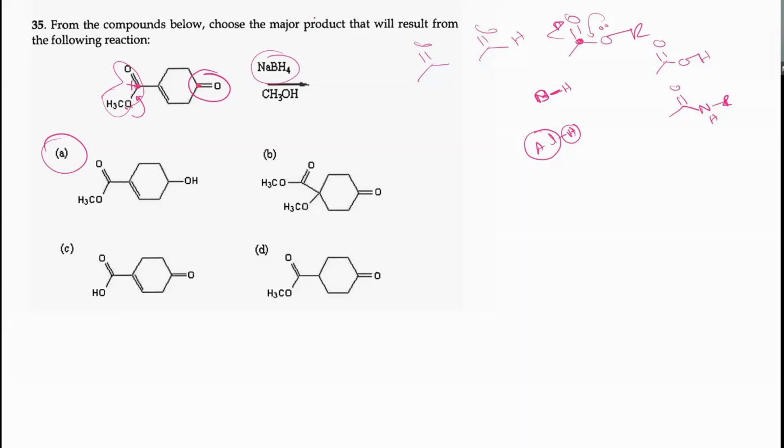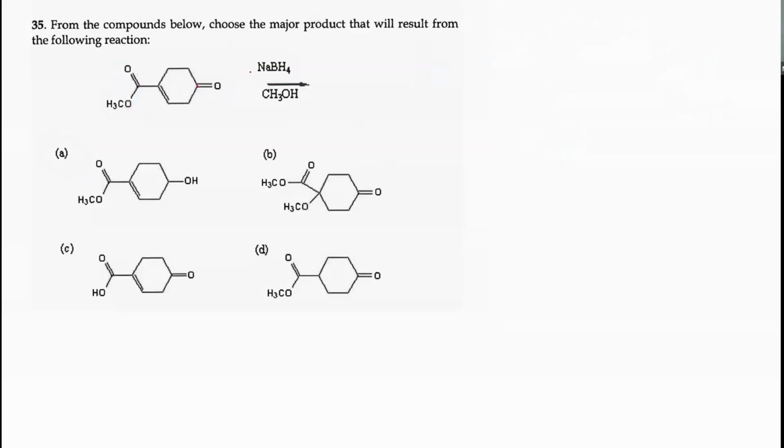Okay, so now, just since we are here, we can talk about this. If this was lithium aluminum hydride, then you would definitely see more action than what you see here. It will be able to reduce the carbonyl to an alcohol. It will also be able to reduce your carboxylic acid and ester to an alcohol as well. And you'll also be able to see some 1,4 addition chemistry. I don't want to get into the details of it. It will get too complicated, and I don't want to waste time.